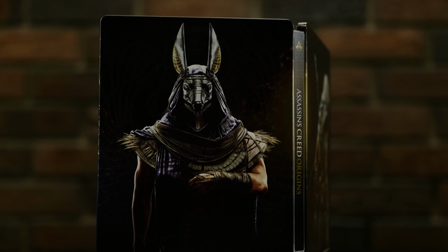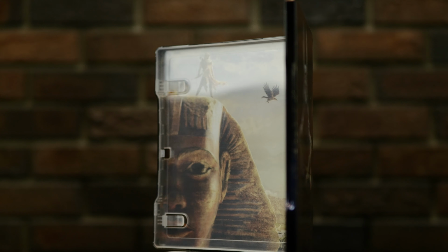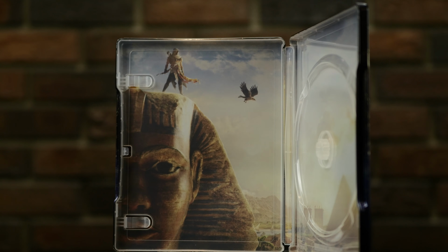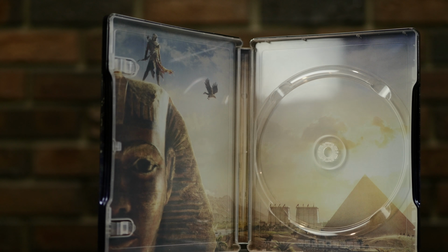A lot of games now are doing sort of protagonist, antagonist on each respective side of a Steelbook, and I personally really like that approach. This one's really well done. The art's great. It's gonna display really well, and this is just another awesome Steelbook for my collection.